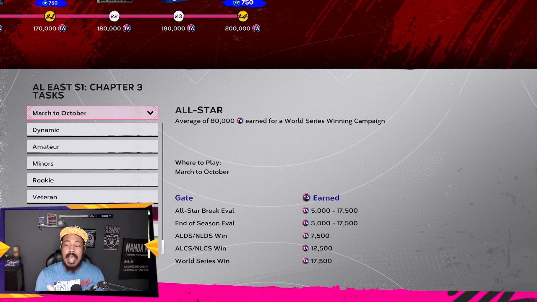And once you get to that season evaluation, end of the season evaluation, you will get that XP that will go towards season two. And then all you have to do is just play out the rest of the playoffs, and you can have all of that bonus XP applied to your season two XP program.